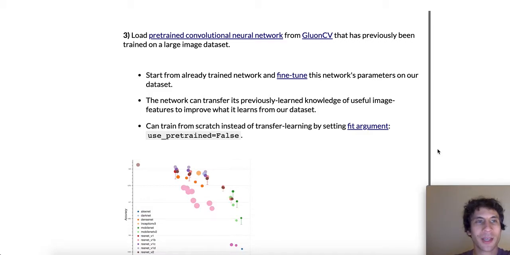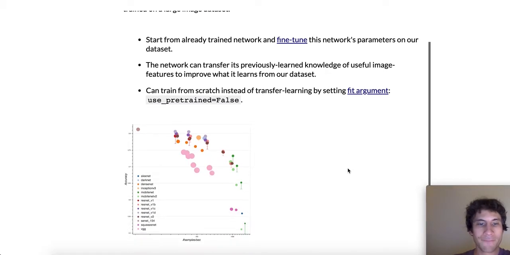This is particularly important if our data set is pretty small, as is the case here. Transfer learning enables us to achieve good accuracy with less data than we would otherwise need to provide in order to achieve the same accuracy if training the network from scratch. Of course, you can still disable transfer learning just by setting pretrained equals False in fit. Here's sort of what the model zoo looks like in AutoGluon. The available models are shown here, their inference latency on the x-axis and their accuracy on the pre-training task on the y-axis.